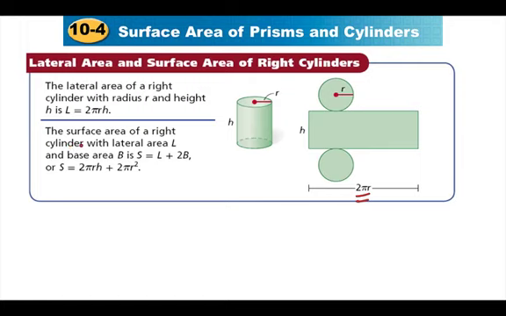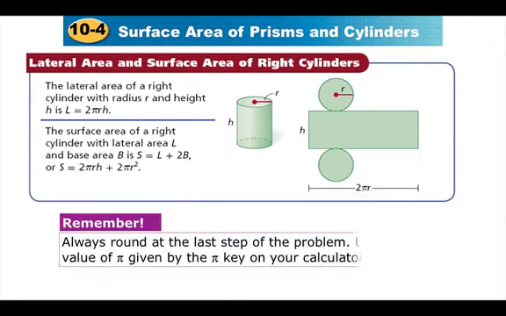Now the surface area of this right cylinder with lateral L and base area B is equal to, again, S is for surface area, equals lateral plus two bases. And you know that the base of this figure is the circle. That's why you should be able to follow along what we have here. This is just the lateral, 2 pi r h, plus 2 times the area of one of the circles. And this is how we come up with the surface area of a right cylinder. Let's apply this on the next slide. Oh, before I forget, just read this. Make sure you understand that. Let's move on to the next slide.